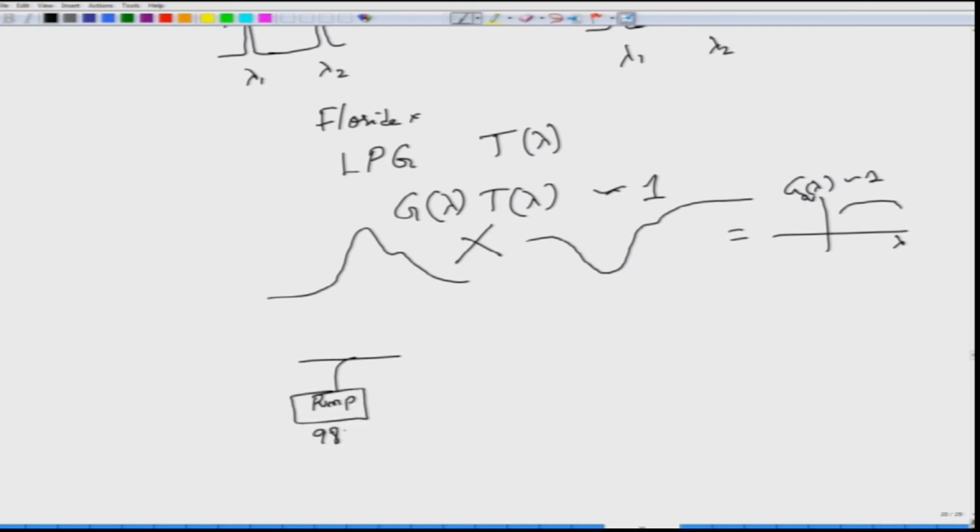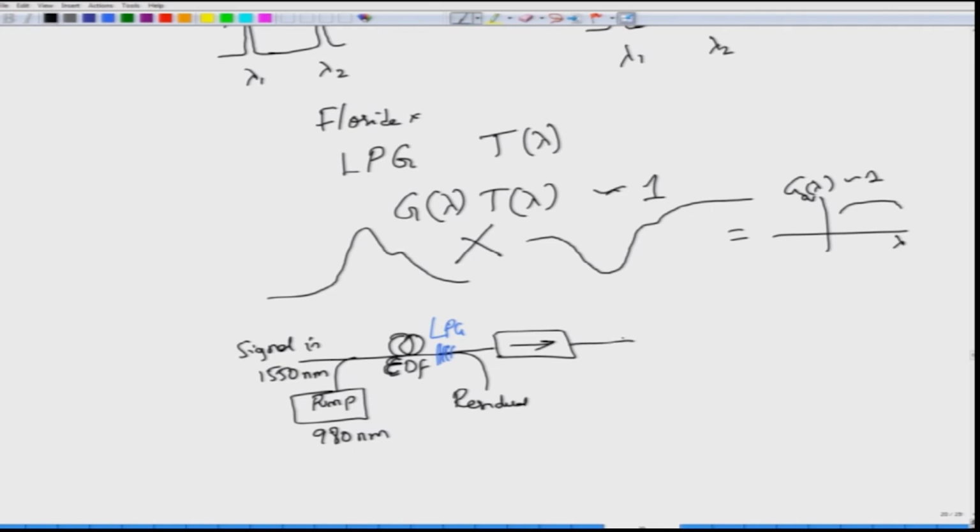What is the wavelength of the pump that is normally used? 980 nanometer. You have a signal coming in at around 1550 nanometer, and this goes into the fiber. So, this is your erbium doped fiber, but not the entire pump would be utilized. Some part of the pump might still be available, which forms the residual pump, and after this you normally put in an isolator. If you want to make an equalizer, then you also put in a long period grating at this point, and then you put one more erbium doped fiber just to symmetrize the whole thing, but this is essentially what you are going to see in a commercial erbium doped fiber amplifier for broadband application.